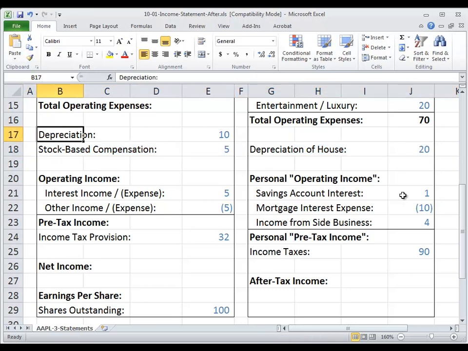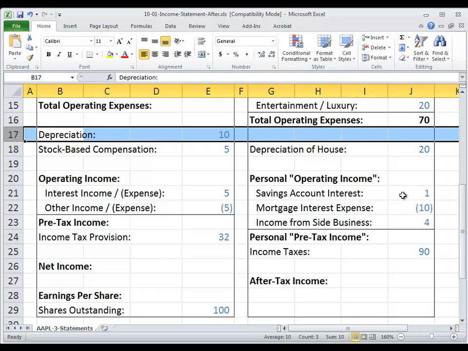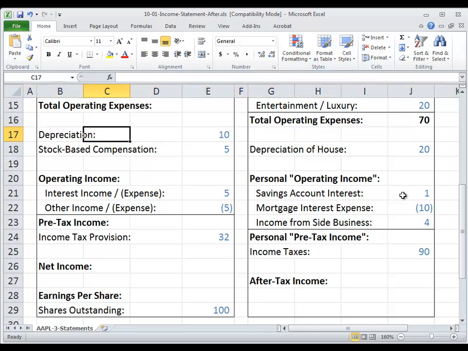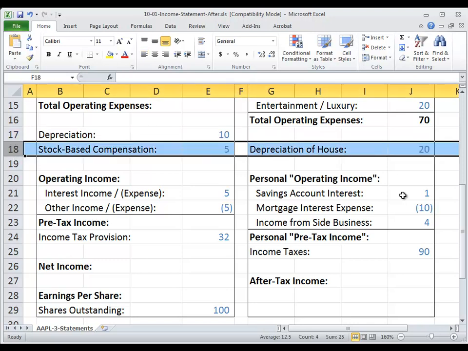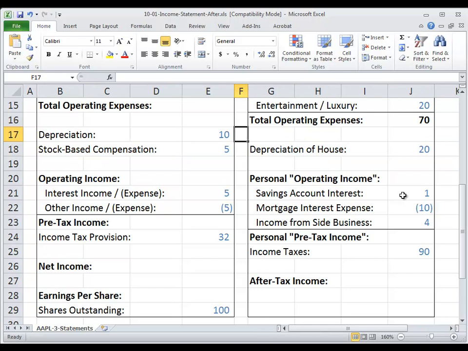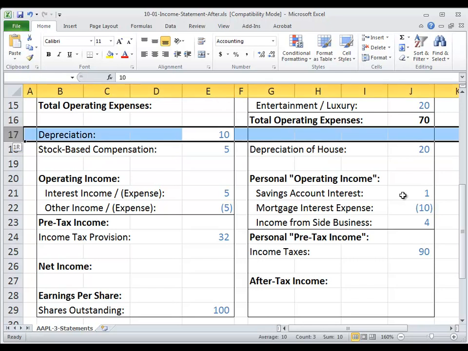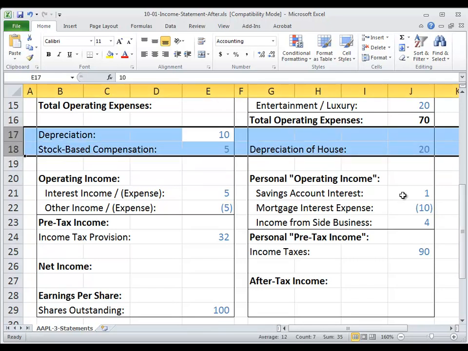Well, depreciation simply means that property the company owns, or in this case, property that the person owns, is losing value over time. We reflect this on the income statement because depreciation is tax deductible. One of the rules for expenses that you list on the income statement is that these expenses must be tax deductible. Depreciation is tax deductible for both a person, an individual who owns houses, for example, and then also for a company that owns property, and the property, the plants or equipment that it owns is declining in value over time.